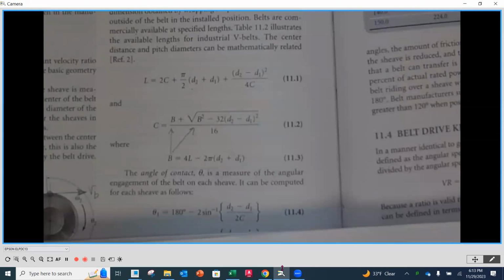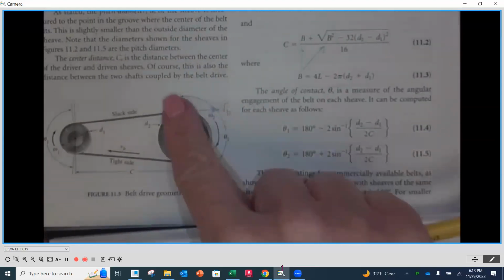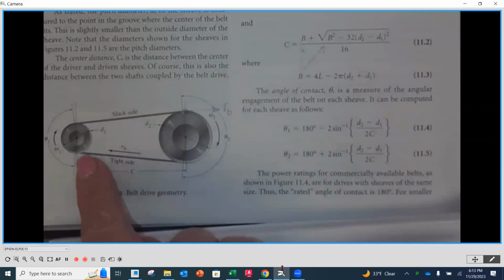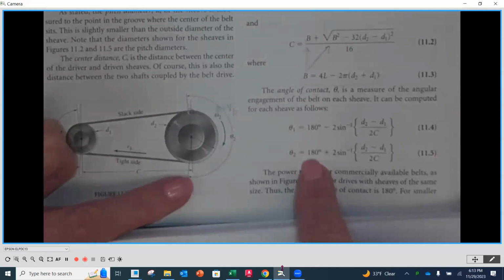So I guess there's more than 4. I thought there was like 4. Oh no, there's 2 more equations. It's the wrap, but those aren't a big deal. I don't even know if they ask for them, but it's a good thing to check at the end. The last 2 equations, we might as well put them on our sheet, are the wrap equations. They determine how much wrap we get on our first pulley: theta 1 corresponds to the angle of wrap on our driver, and theta 2 corresponds to the wrap on our driven. Not a bad idea to put those down as well.